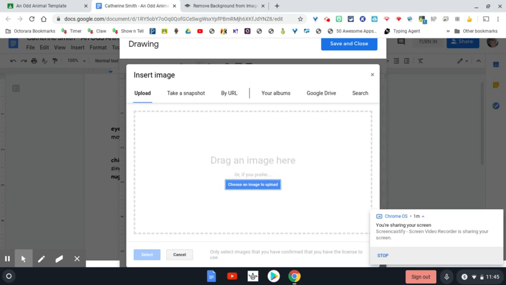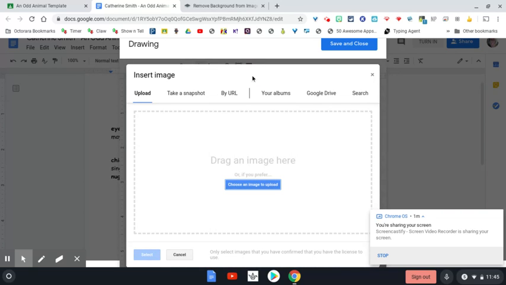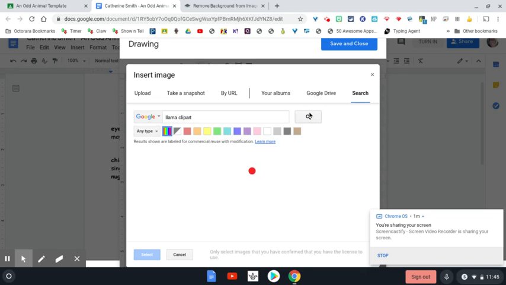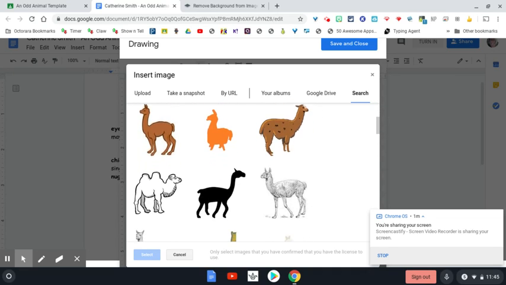Okay. So I'm going to start with something that resembles a llama. So what I did, let me backtrack. I clicked on this last button, which is image, because I'm going to go search the internet to start with an image of a llama. So I'm going to search for a llama, and I don't want a photograph of a llama, so I'm adding the word clipart. It just makes it a little bit easier to work with if it's not an actual photograph of a real llama.